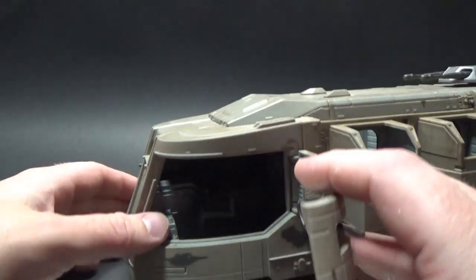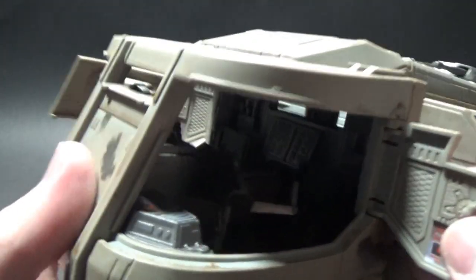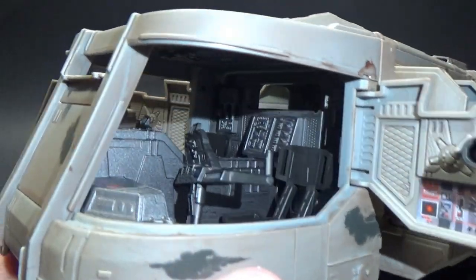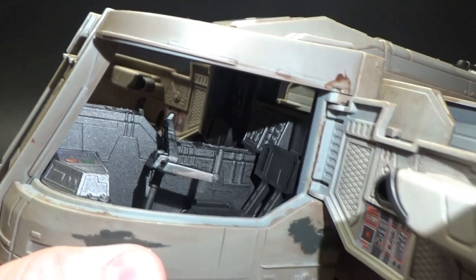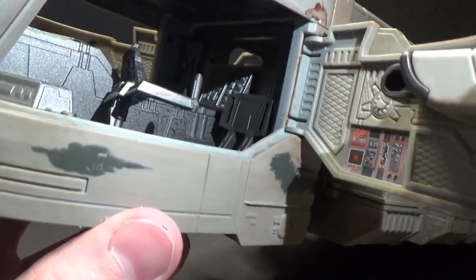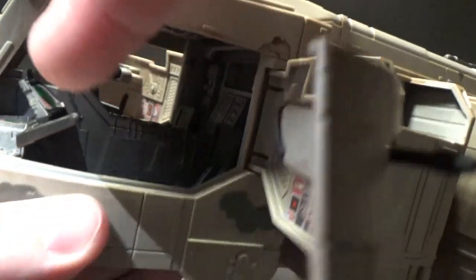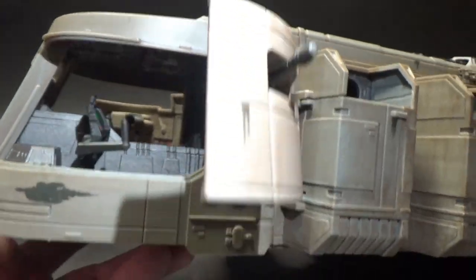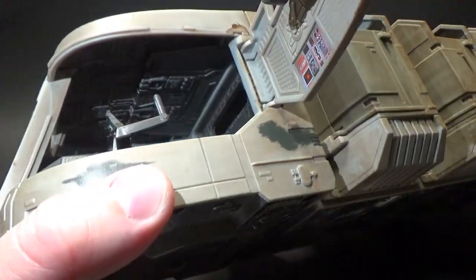These front doors open. It's going to be a bit tricky with the lighting, but there are some fantastic details. There are some really nice details inside with the computer panels. The inside looks great — the chairs, and switches and stuff on the inside of the doors. Those are articulated so you can move them out of the way to get a pilot in there, and then position them to get your characters holding the steering. Even details on the roof of the thing — really cool.